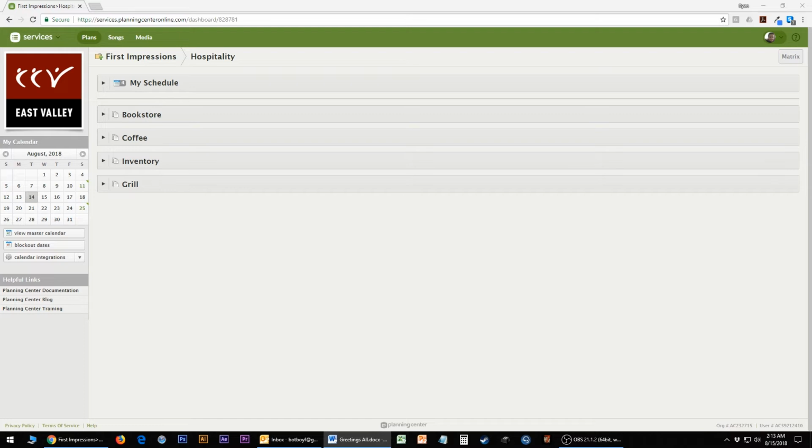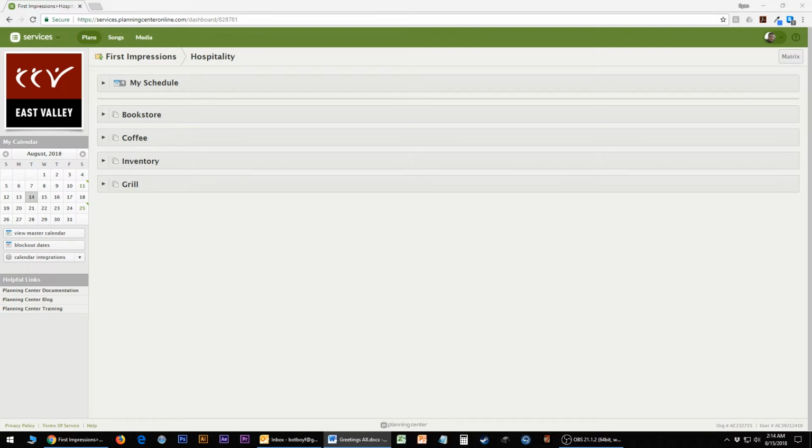Accept or decline requests within 72 hours of receiving them. That way we can fill gaps for the future and we're not hunting people down the week before. Otherwise, there's really no need for a schedule if we're just figuring out the week before anyway. Also, if you have a last minute cancellation, make sure you use the system to decline that serve time. Just because you've accepted, you can go back in and decline if it's an emergency, and that will notify the person who scheduled you.